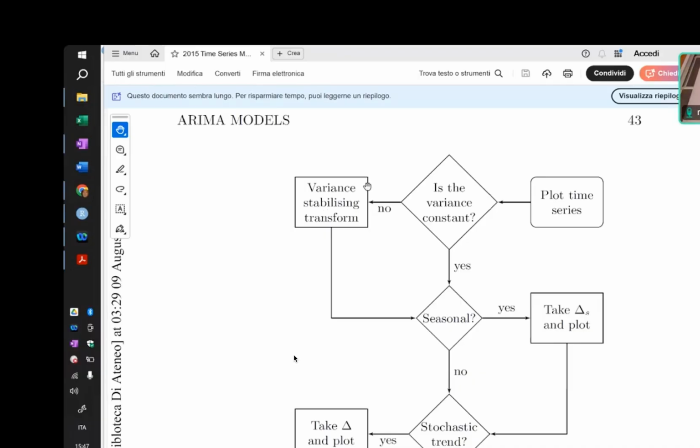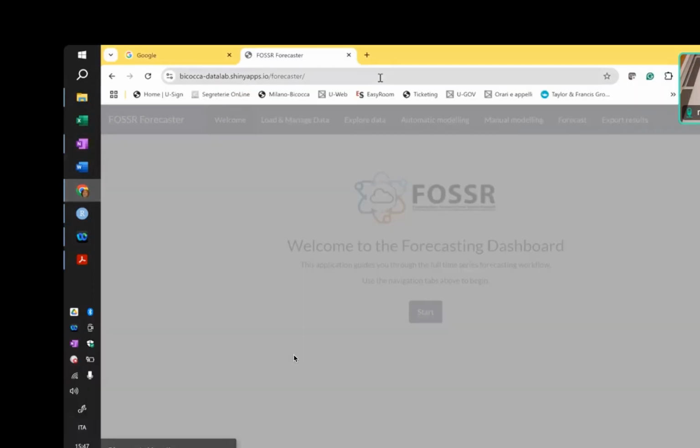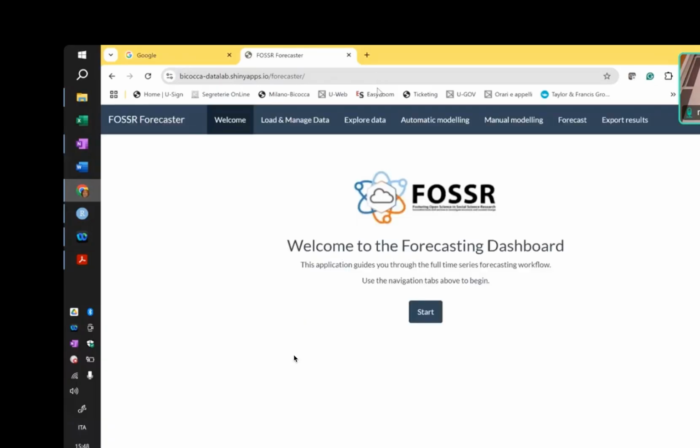I've shown you that application. I'm still building it for a project, but you can already use it. I put the link this morning on the e-learning, so you can play a little bit with the transformations. The idea is that there should not be a strong relationship between the level of the time series and the variance. So the best transformation is the one that solves that dependence between mean and variance.